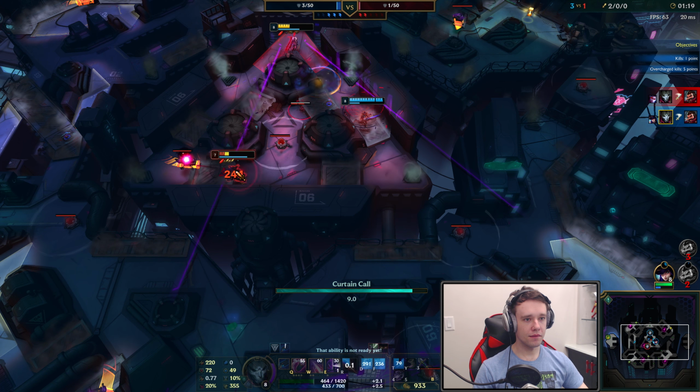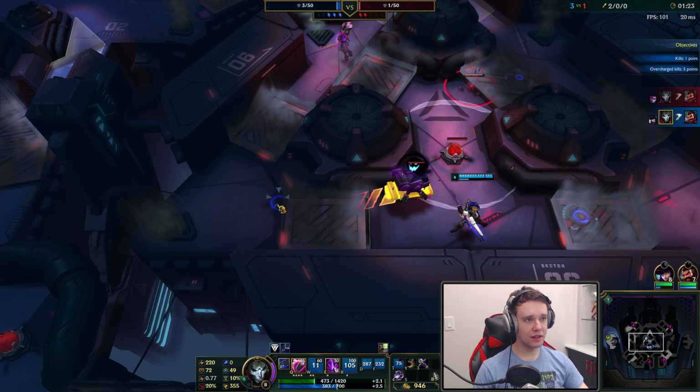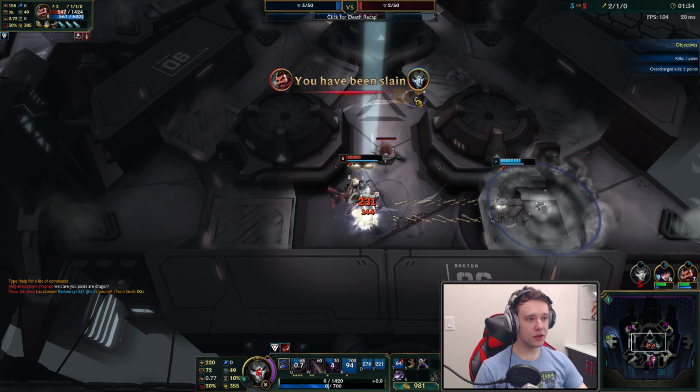Did I kill someone? Oh, he dodged it. Damn, good dodge. Red, has anyone ever said you're bad at Jhin? No, why? I'm amazing at Jhin. The best Jhin. I'll be the first. What the? Wait, he flashed.